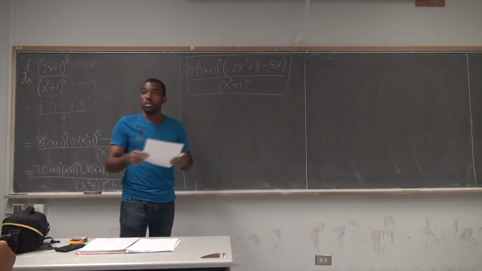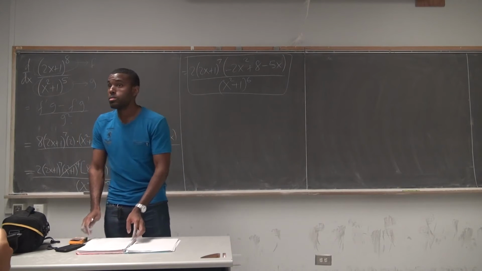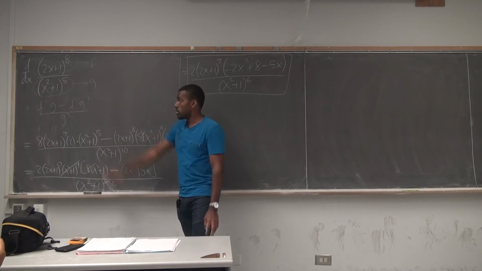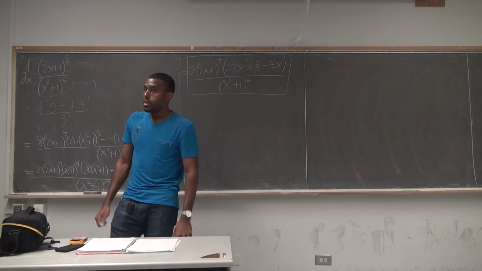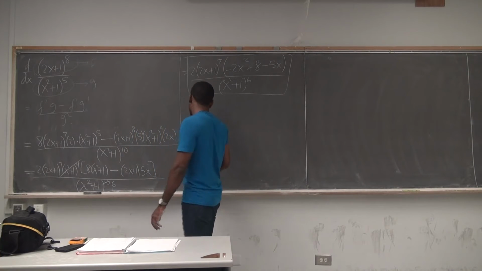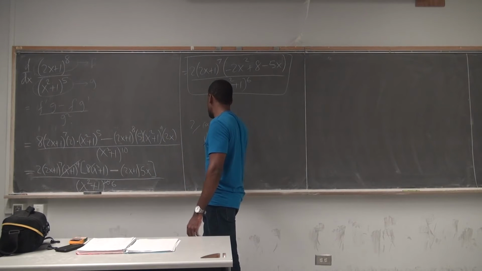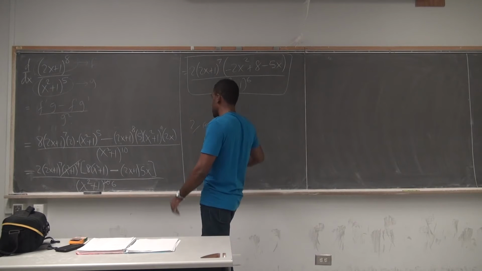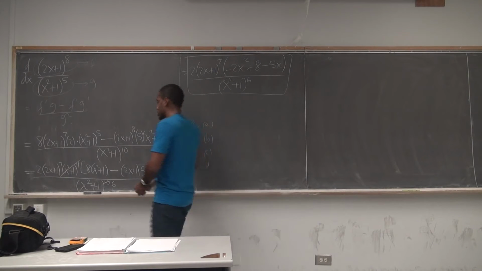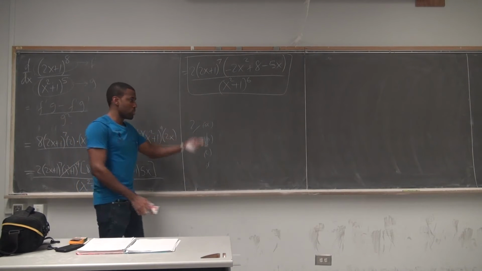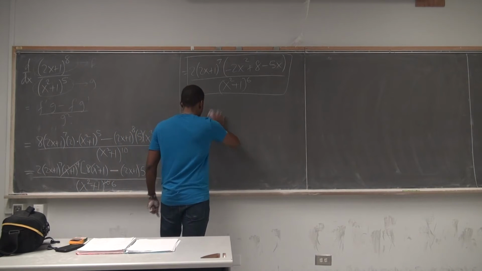Wait, so on an exam, this would just be one part of one problem? Yeah, I could put that as one part of one problem. On the exam, probably not problem 1, but problem 2 would probably have 4 parts, A, B, C, D, maybe 5 parts, and each of them would be a derivative. Which is typical. If you go to the review, you'll see that it's a typical kind of problem.